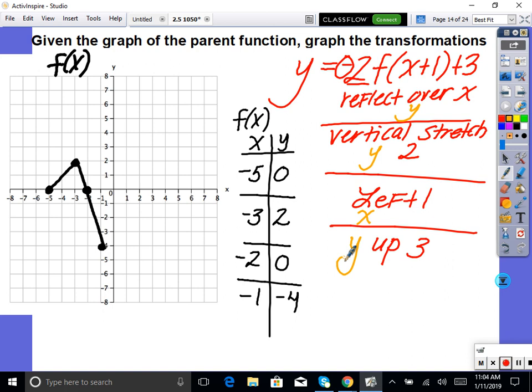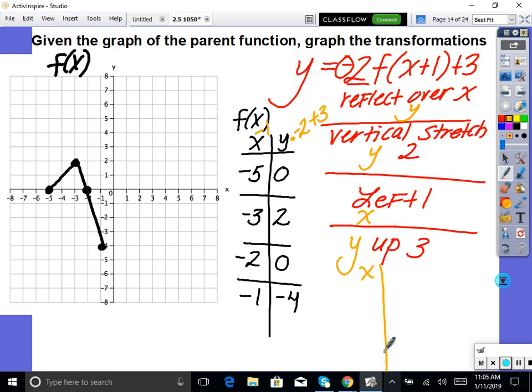Now if you think about it, the first thing we would do is, if we're reflecting over x and it's a vertical stretch of 2, we're going to be timesing our y values by, let's just hit 2 birds with 1 stone, -2. You guys see? But then after that, we're going to add 3. Multiplication comes first. So you got to do the multiplication part first. Very important. So we'll times our y values by -2, then after that we'll add 3. And then our x values are shifting left 1, so we'll subtract 1.